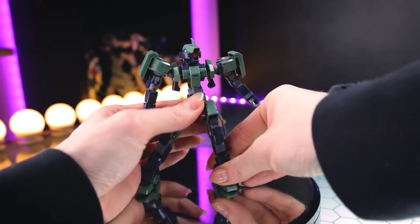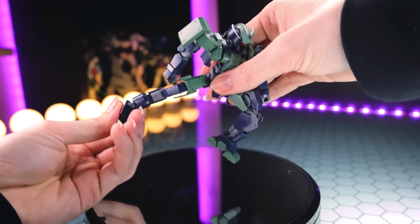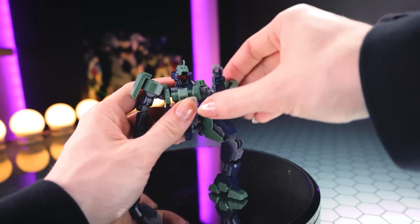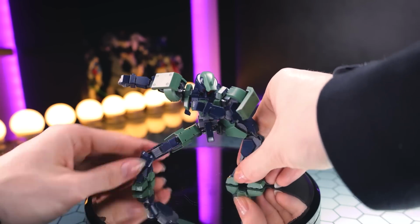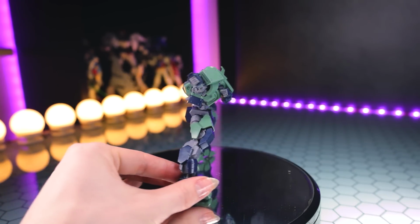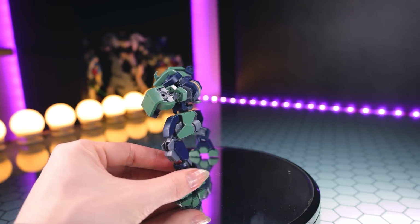On the whole, the articulation on the high grade Geirail is quite decent. We do have some limited joints like the ankles, as well as around the waist, but besides that, this does kick some butt, especially for a grunt. Now, when it comes to how solid this is, as of right now, this is rock solid, maybe even a little too tight in places. But this has been around for a while, so if you've got one of these, let me know down there in the comments. How's it holding up?